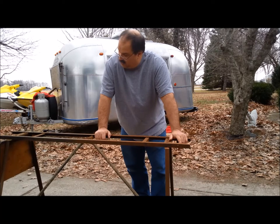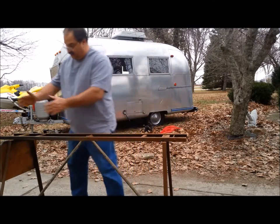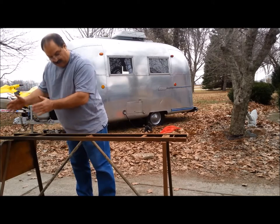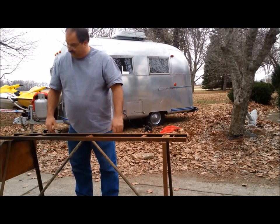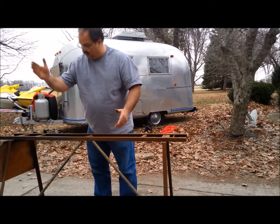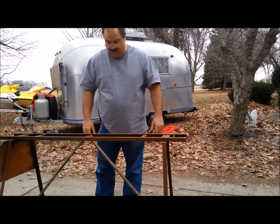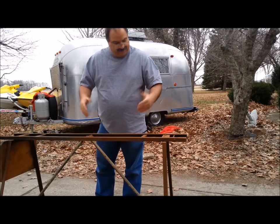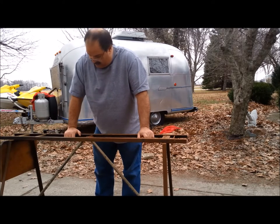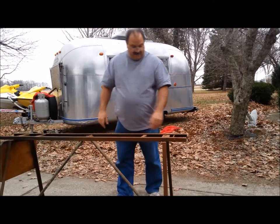I don't want to do that — I don't really need a lathe that long, and by now I've gotten my original lathe bed back machined and it's in beautiful condition, so why would I use a used bed when I have one that's been freshly machined? All these body motions are because I was originally considering using the stand as a grinder station and mounting three grinders on it, since I don't have a place to mount grinders or buffers. I don't like that it's not on wheels — I'd like something I can push out of the way.